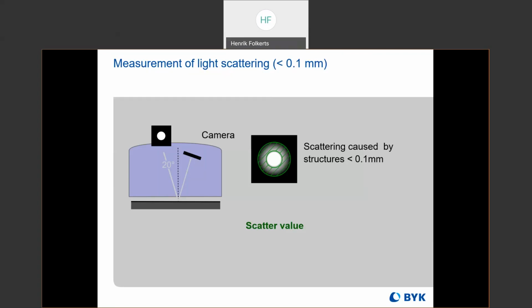Here we have these two concentric green circles. The inner circle is where the light is projected, and then as that light scatters, it will be detected in that outer circle. The dullness value is the amount of scattered light, the amount of light detected in that outer circle, divided by the maximum possible amount of scattering.